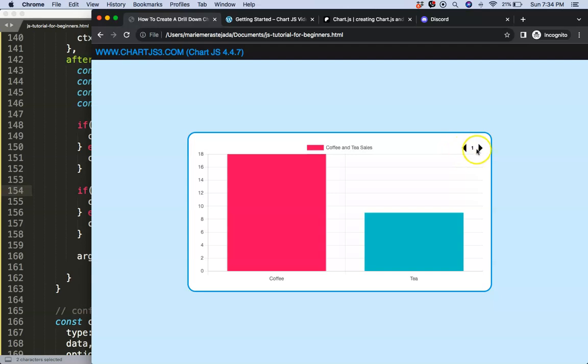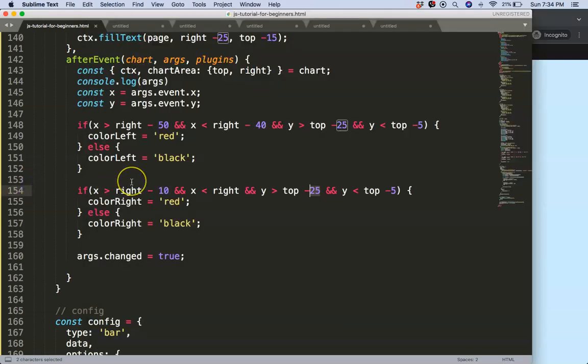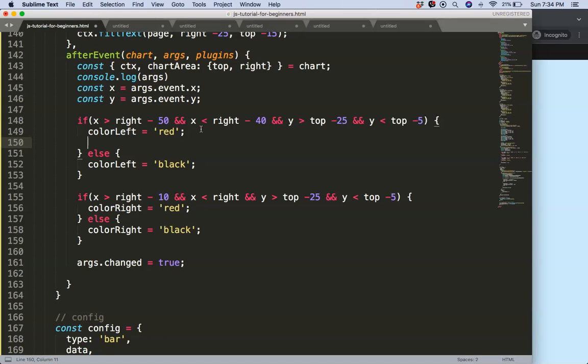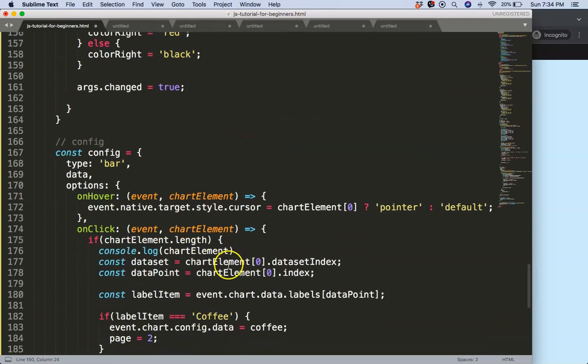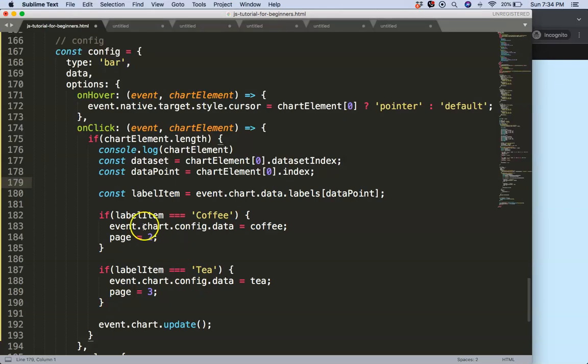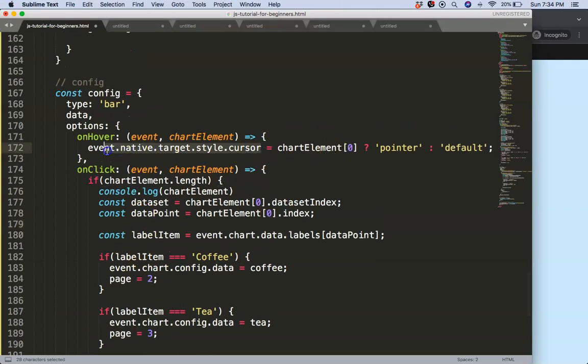All right. Beautiful. So now what I want to do is make sure that we also have the cursor being converted into a clickable item. So what we can do here is just the same logic. We can say args.event, and from the event, I guess we can just grab all of this here. The same item here, args.event.native. There we are.